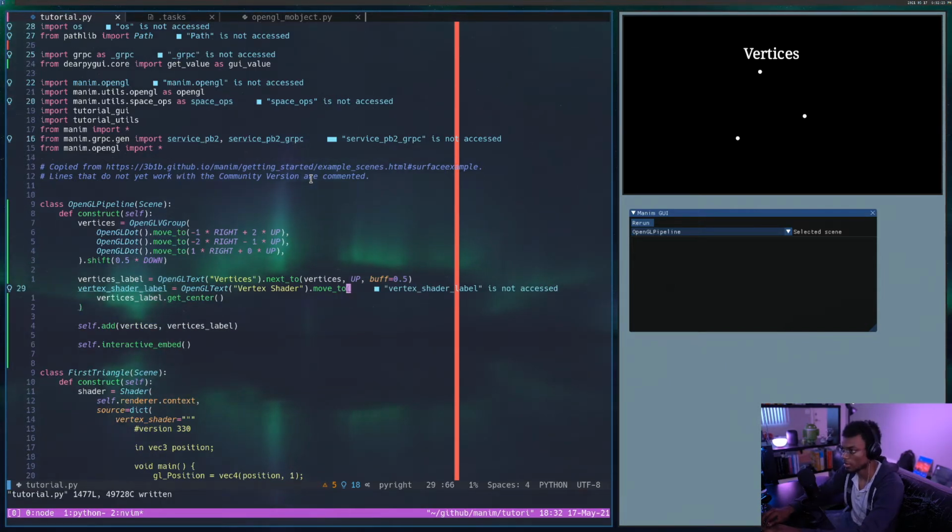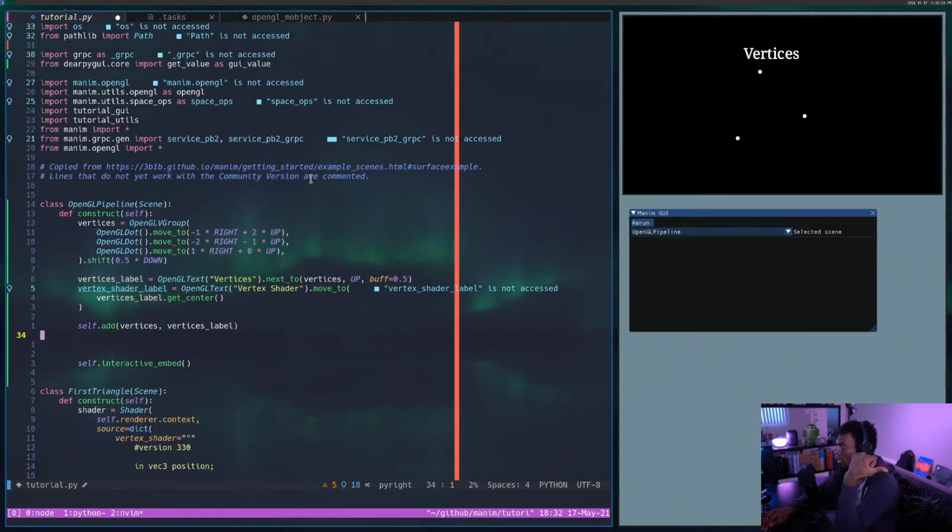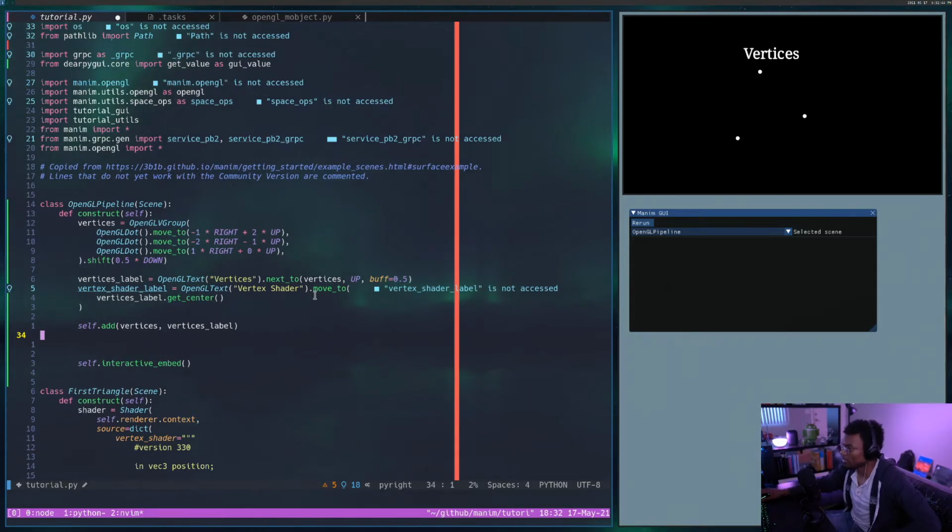Okay, and then what I'm going to want to animate is the vertices sliding off to the left and the vertex shader coming in. Maybe I can just fade out and shift the vertices up.